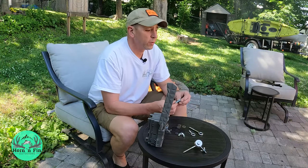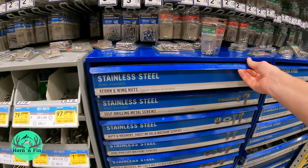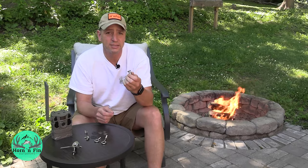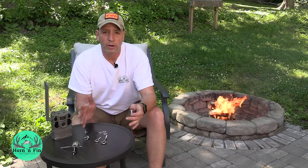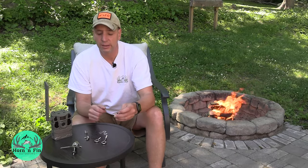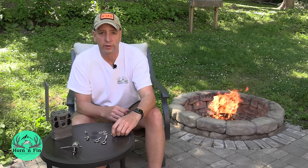Now make sure that when you go to buy these materials, you buy stainless steel. It's slightly more expensive than the zinc stuff that's made for outdoors, but stainless steel will last a lot longer than the zinc will. I think all the parts all together for this cost about $5, maybe a little bit less. So it's worth it to just spend a dollar more to get something that's gonna last longer.